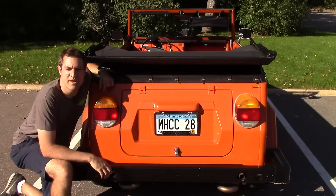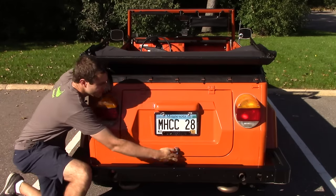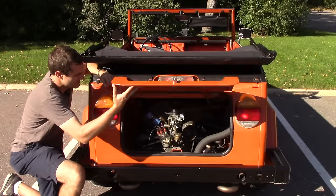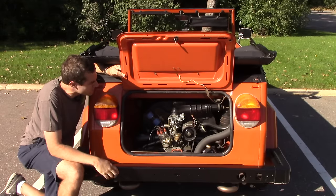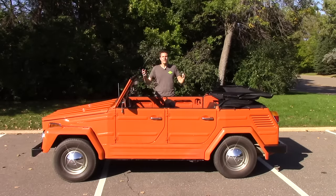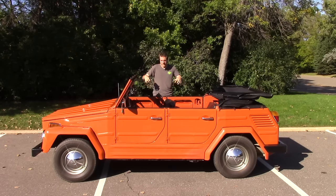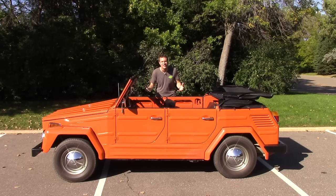You also wouldn't rent a Thing for its performance. Don't be fooled by the strangely large hood — the Thing's engine is in back, and it makes 46 horsepower. You could probably outrun a Thing on foot, even if you didn't know you were racing it. The Thing is also hilarious to look at. It looks like the kind of military vehicle you'd get if you gave a child a pencil and a piece of paper and 20 minutes — all squared wheel arches, fender flares, and boxy right angles trying to be tough. You just can't help but giggle.